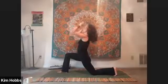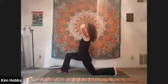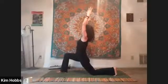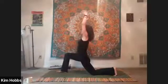Keep the hips square to the front of the mat. Maybe you walk that right foot a little farther forward to sink a little deeper into the knee. There's this big opening now in the front of the left hip.